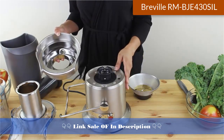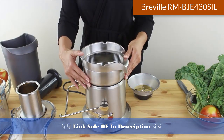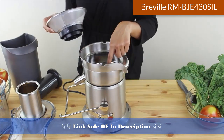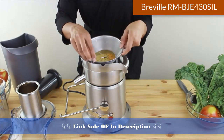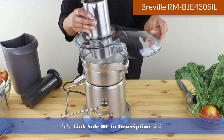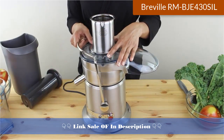Now we'll assemble the unit. The filter bowl goes around on top of the base. It just sits nicely. Align the arrow on the filter to the arrow in the middle here, and push down until you hear that click. The juicer cover goes right on top. Lock the arm.